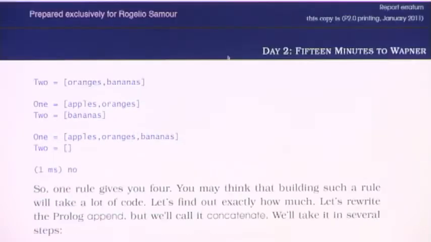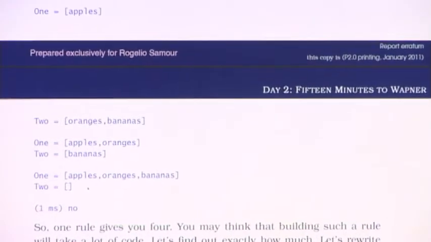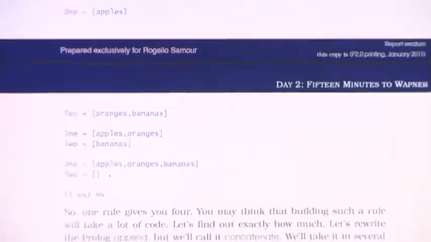And why does it return no there? It returns no because at this point it's not sure whether there are any more solutions. So when you ask it for another solution, it'll say no, there weren't any. If it knew at this point that this was the end and that there were going to be no more solutions, it wouldn't ask you anything. It would just spit out yes, that it had found the end of its processing and that there weren't going to be anything else.